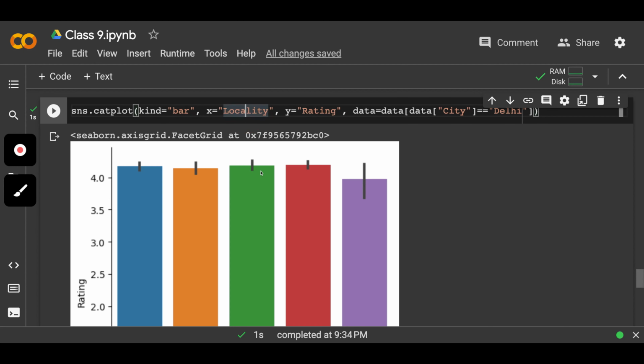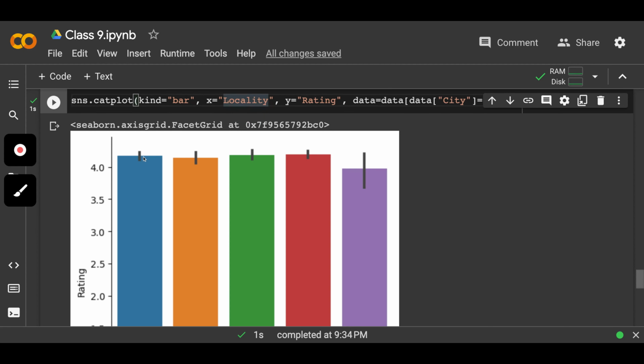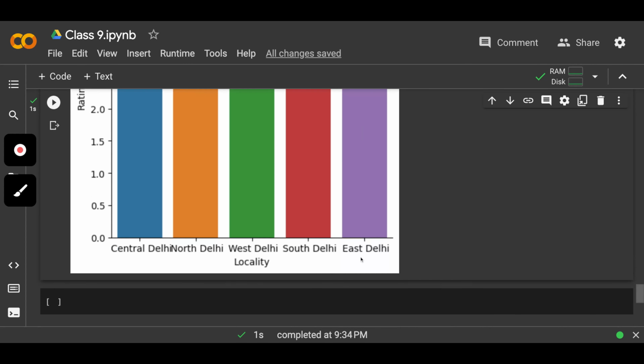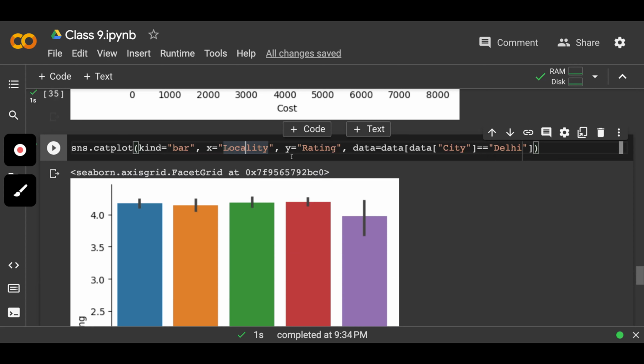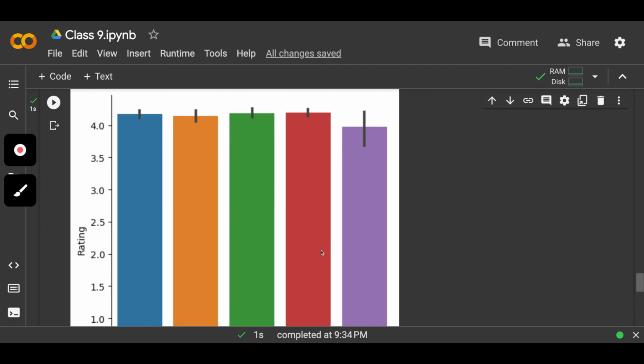This denotes the mean value, the graph, and this line is the range of values that it is having. So you see, East Delhi is having the restaurants that are having the least number of good ratings. So this is one kind of plot that you can use.